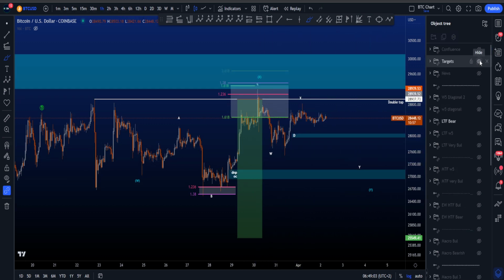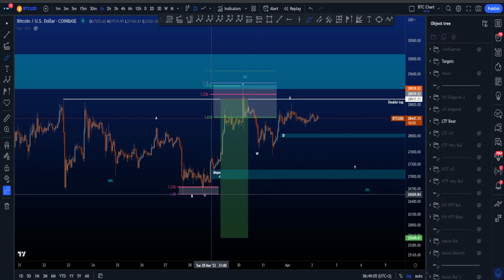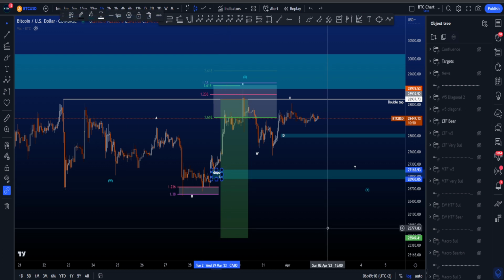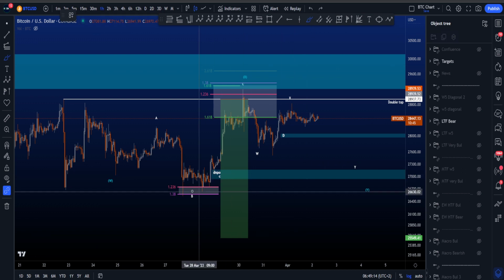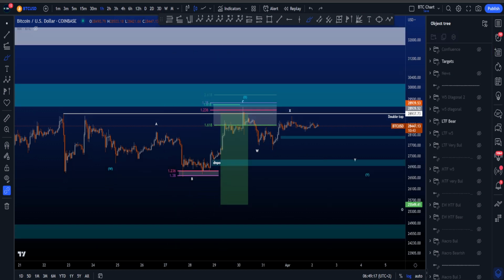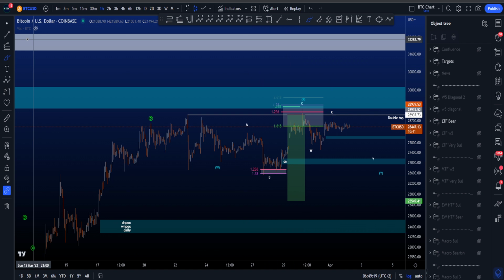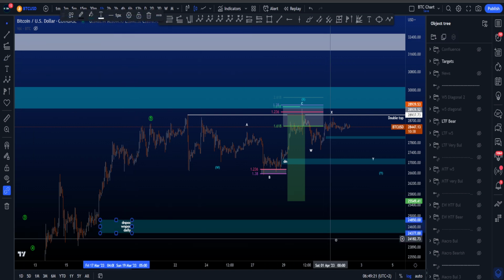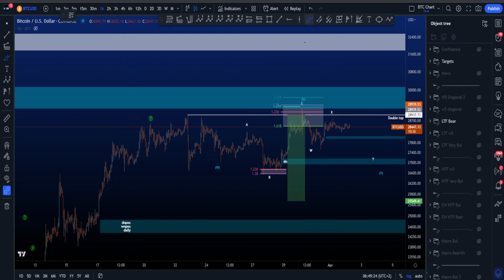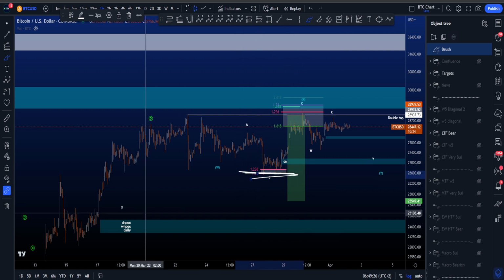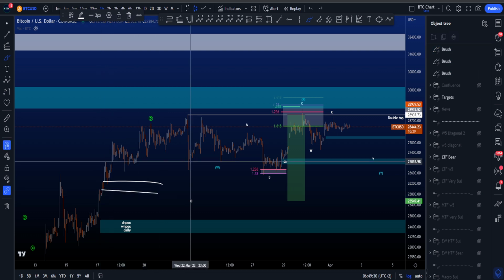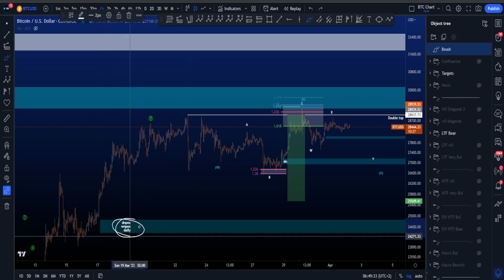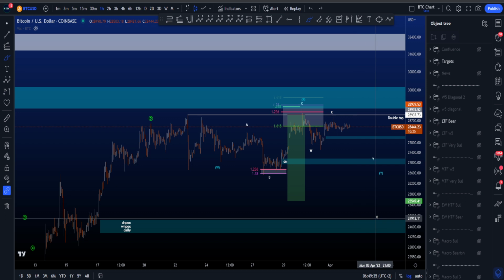Now if I open my targets, the only potential support I have before taking these lows is the target box over here between 27.162 and 26.9k. If price goes below this area, I think we might go all the way down to at least the 24,850 target box I have over here, because there's not much support below these lows. There's not much structure over here, no points of control or dailies or whatever. So the next real target box that I have starts right there.